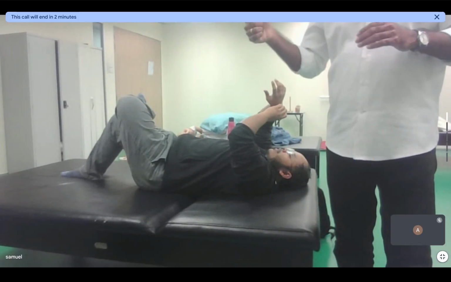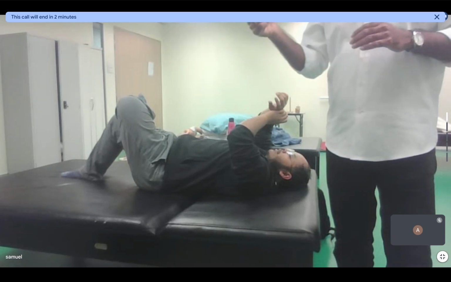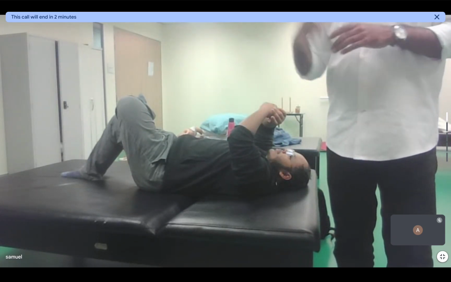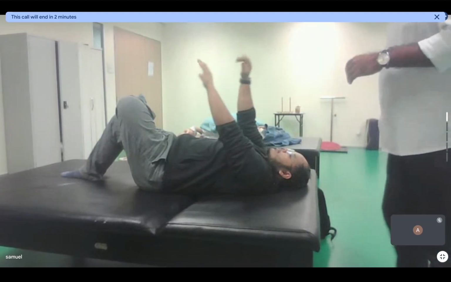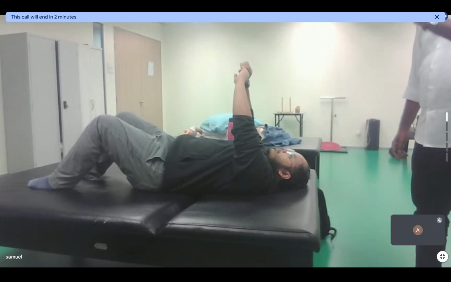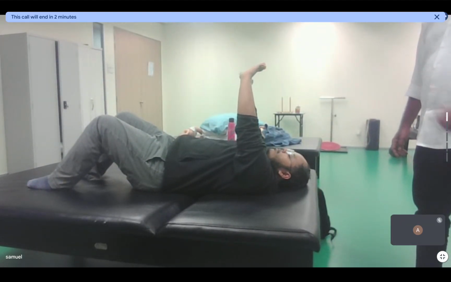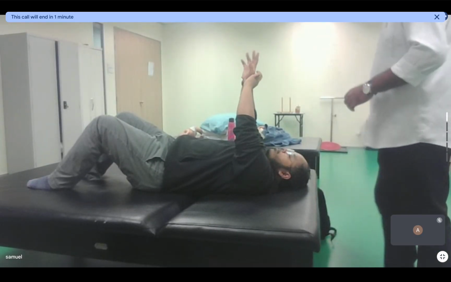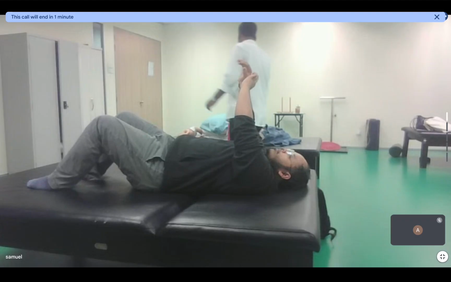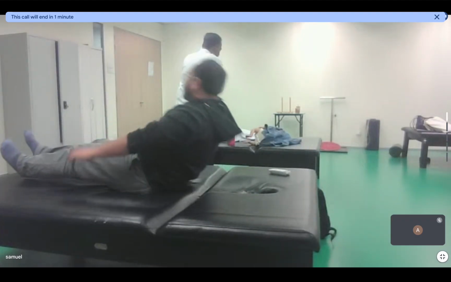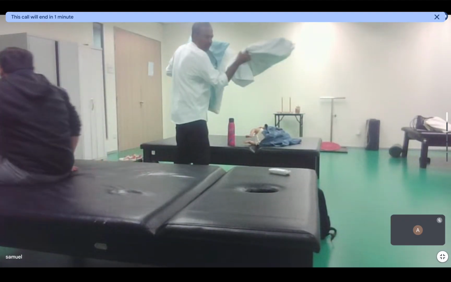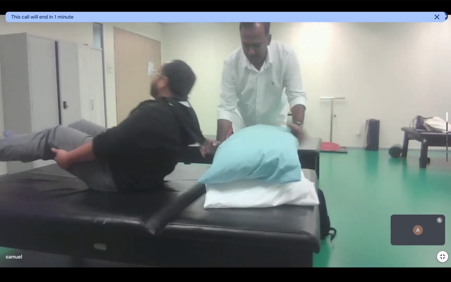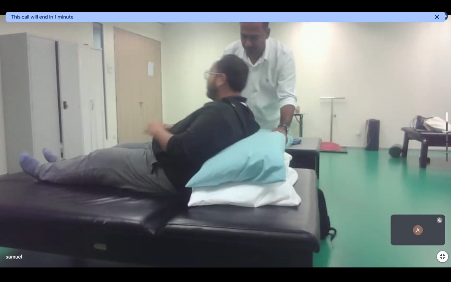Total concentration of the patient. The sixth point is active participation of the individual. Very important: when you're trying to do the movement, he or she should be able to see the movement. For example, for the lower limb, let me demonstrate the lower limb movement. You should push it in such a way like that. We should go like that.